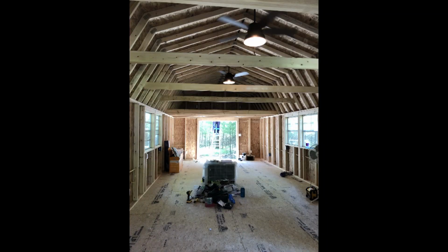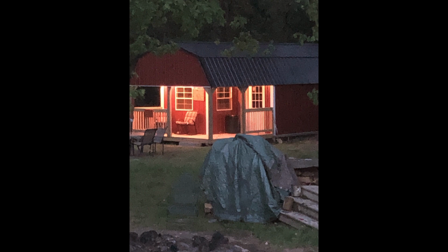And here's the finished inside with the lights. And there it is at night. She added the porch lights. So it's pretty cool.